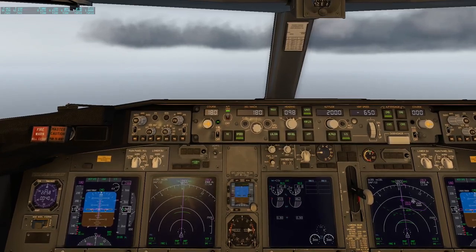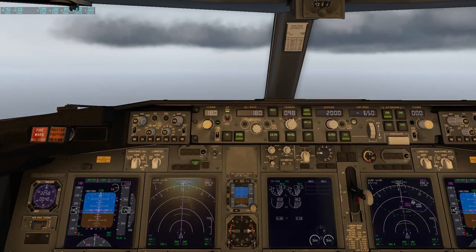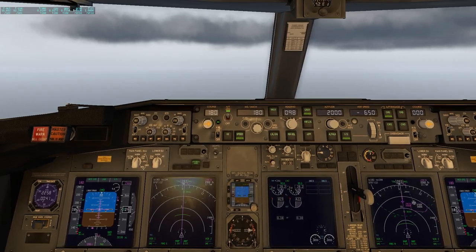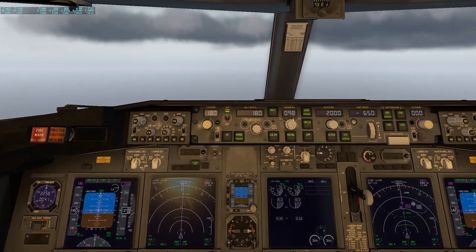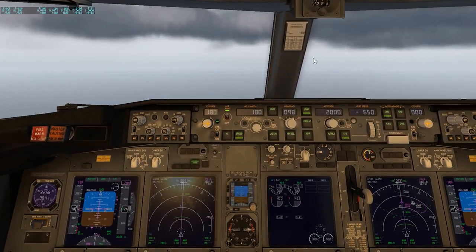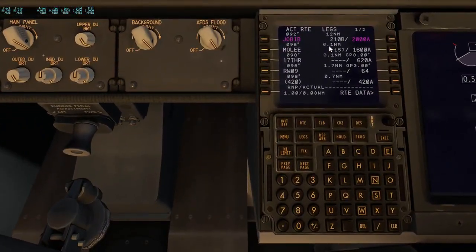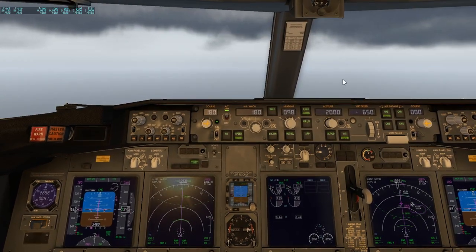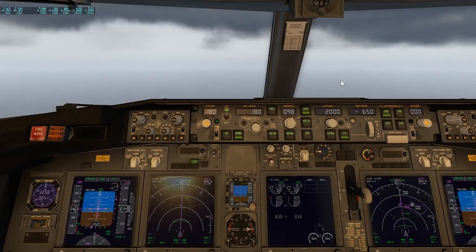1,000 to go. Okay, 1,000 to go. It's going to keep 180. Going to put flaps 5 and start slowing down. 2,500. Okay.